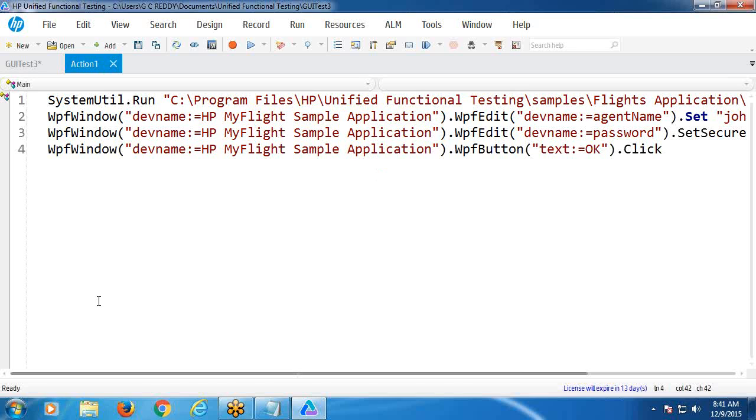Suppose based on this window we prepared 4 test scripts, and in every test script we use the WPF window 3 or 4 times. Suppose in total 12 or 14 places this WPF window is available. Suppose developers changed that DevName. That time what will happen? We need to open each and every test script and change the value in every place. Yes. No centralized maintenance.